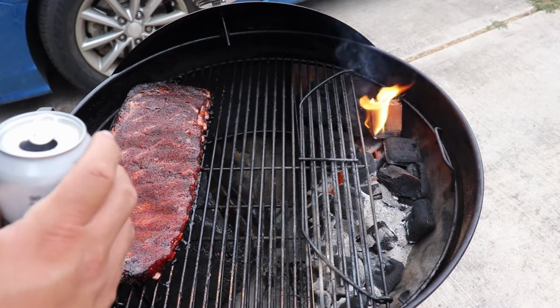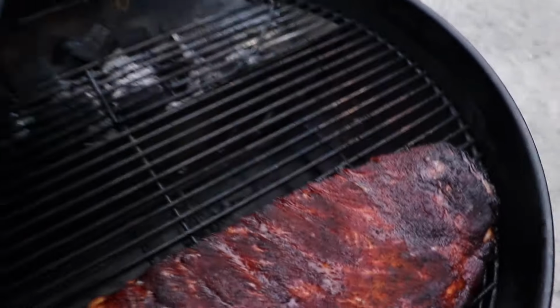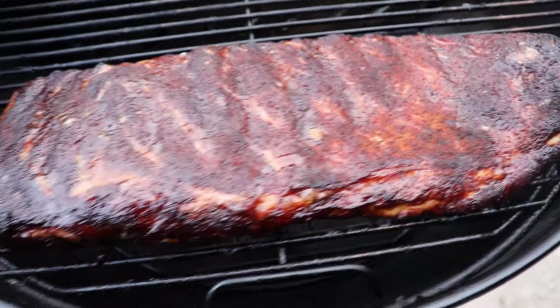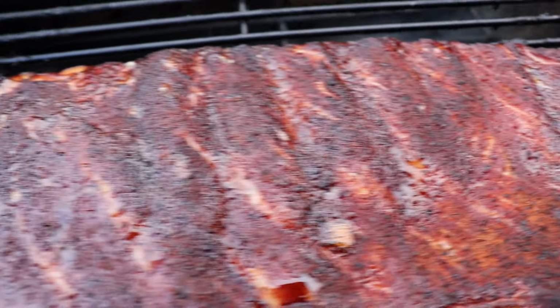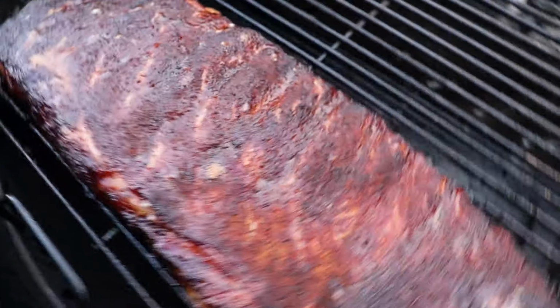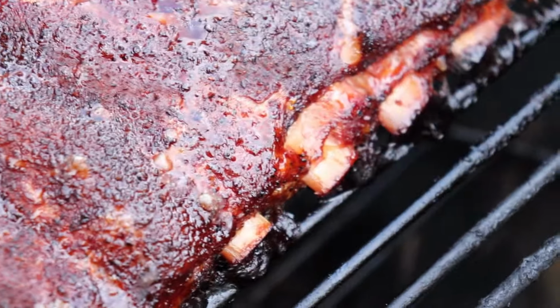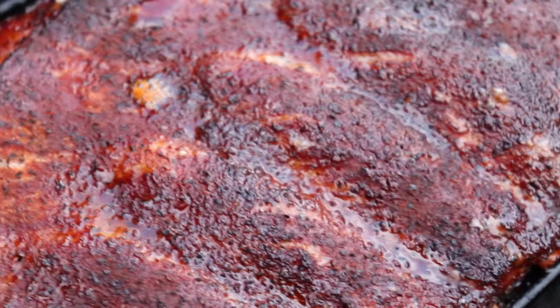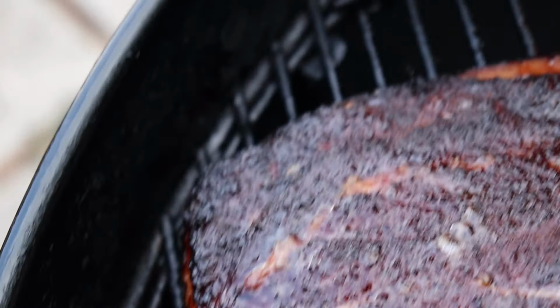Catching on right there. I'm going to do that, so another 30 minutes. This has been a fun cook, but we're getting towards the end. This is 4 hours. So we're almost done. And look at that beautiful color. That's what you want right there.